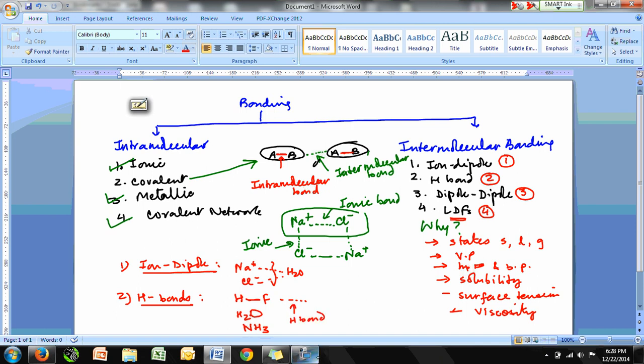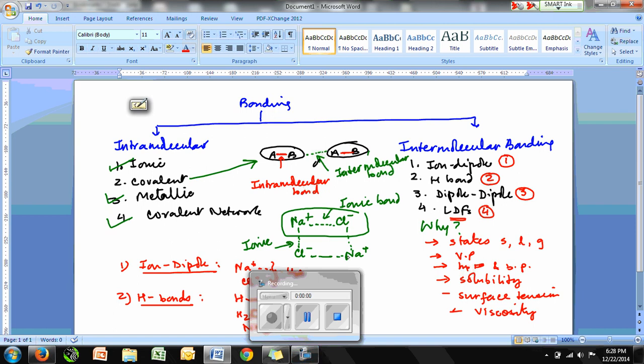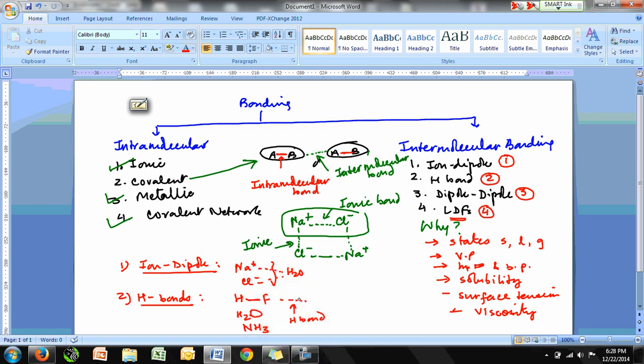The reason for this is N, O, and F are very highly electronegative, and smaller atoms, when they combine with a small positive hydrogen, it causes extreme polarization and makes a pretty strong intermolecular force of attraction. So a hydrogen bond is present when hydrogen is bonded intramolecularly to N, O, or F. Then the intermolecular bond is called a hydrogen bond.